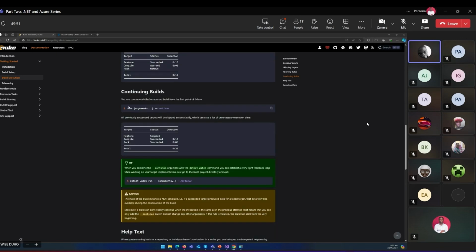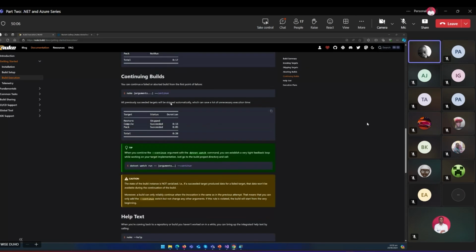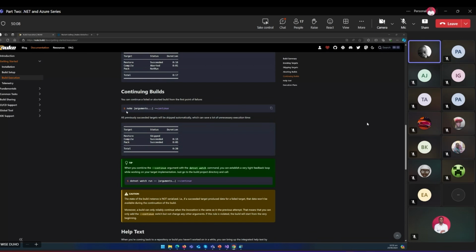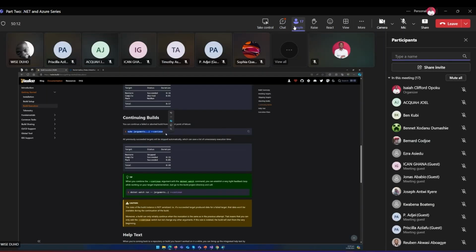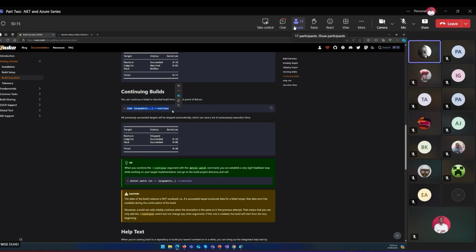And so over here, please give me a sec. So over here, you can see some additional commands. You can specify other flags to the build pipeline to determine what should happen.